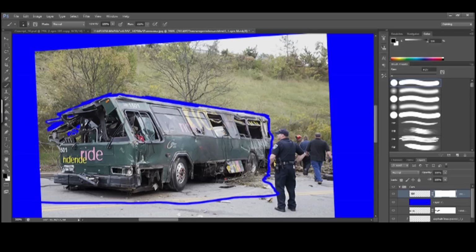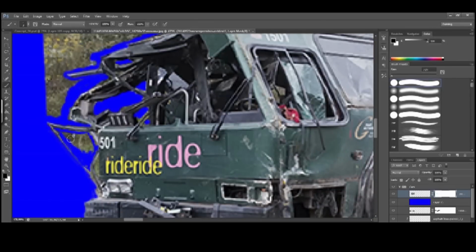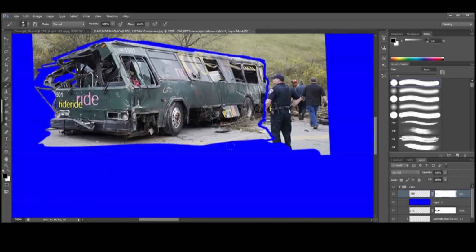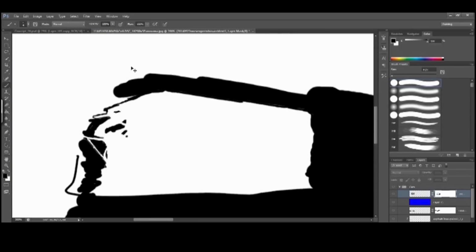So always cut things out. Most of the time when I have photos with no solid background between the object I want to cut out, I always do the following thing. I make a new layer and give it a contrast color. So in this case I make a solid blue, as you can see. I drop the layer behind the image layer.